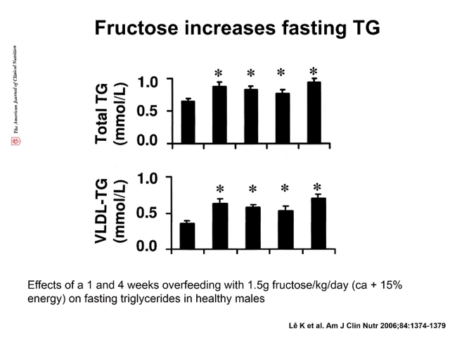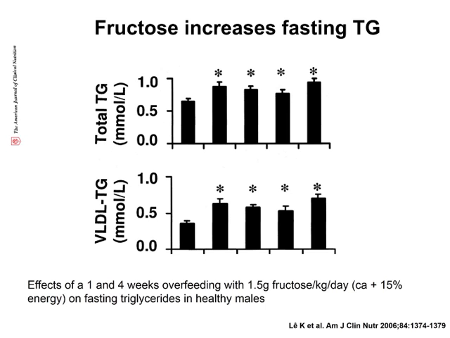There are a lot of studies showing that a high sugar diet or high fructose diet increases blood triglyceride concentrations. The study I show here is a study from my lab, but there are many studies before having shown that. What is shown here is that when you overfeed people with approximately 15% energy as fructose over 4 weeks, you get a slight but very significant increase in blood triglyceride concentration.